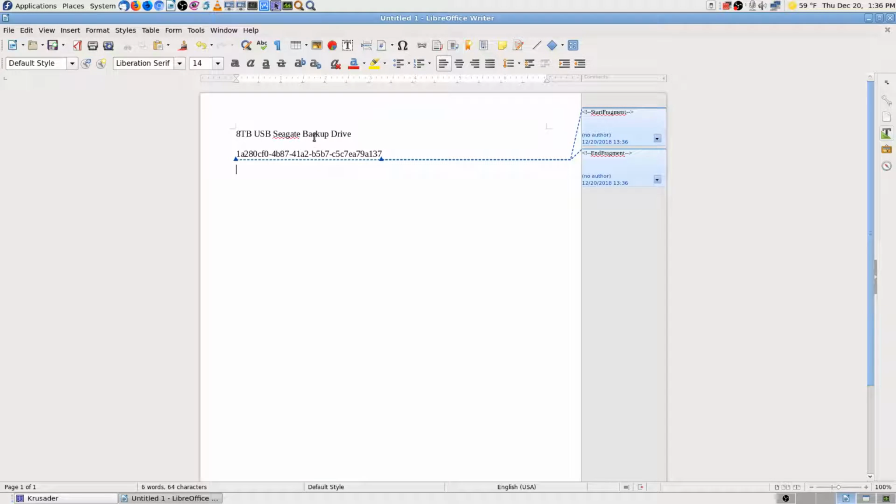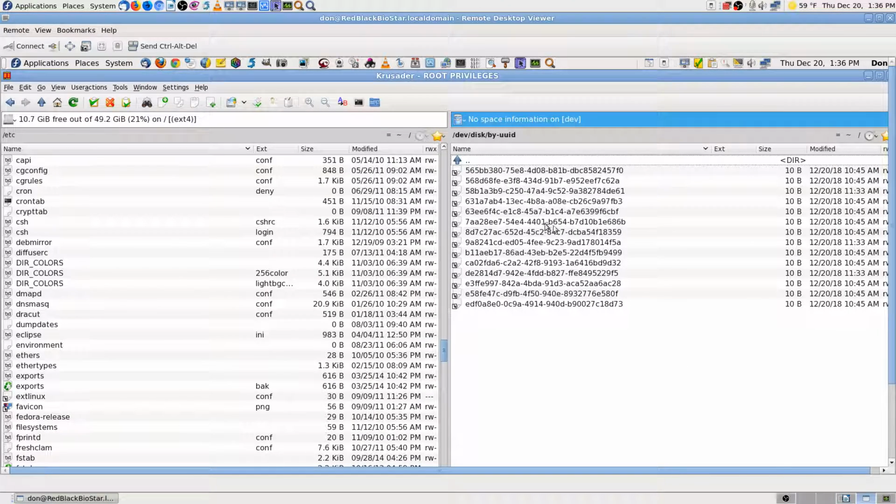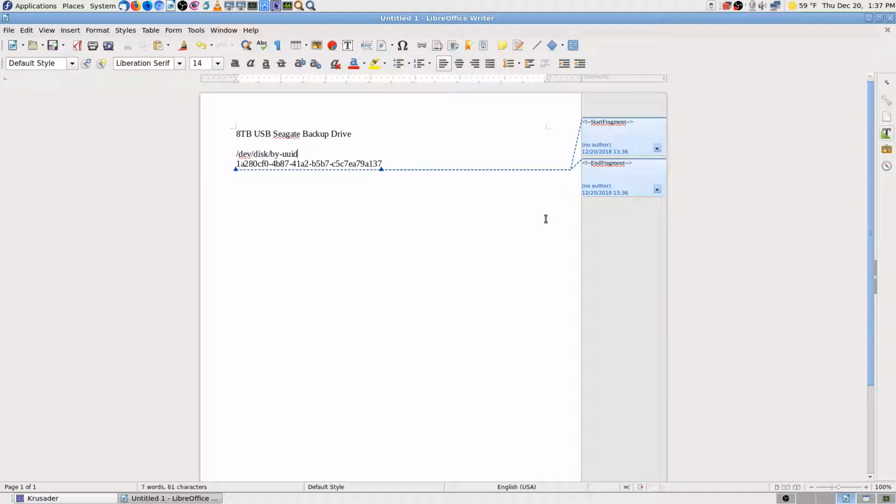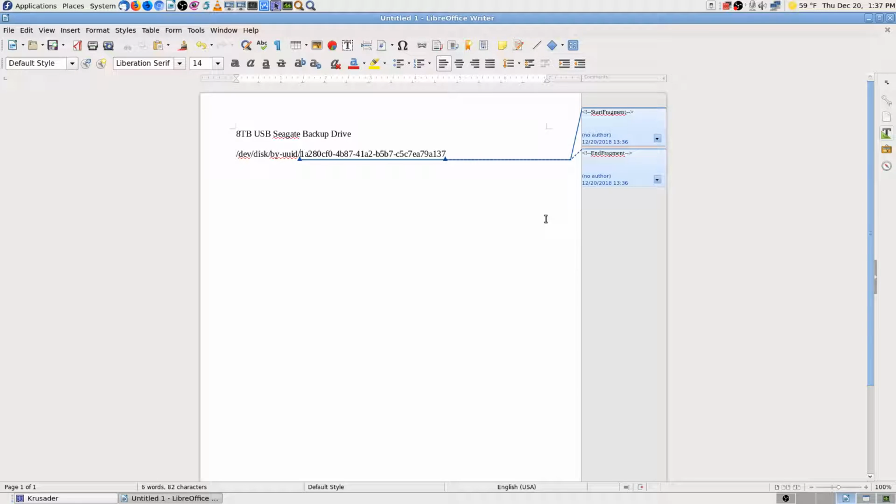I don't know why it brings up all that junk in there. Okay, that is, yeah, dev. I think I can copy that in there. Yeah. There we go.